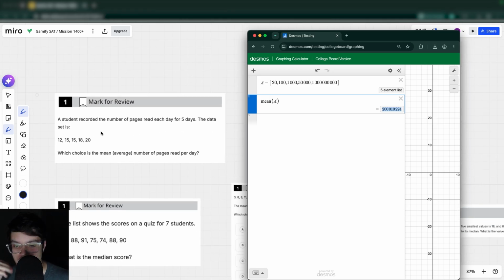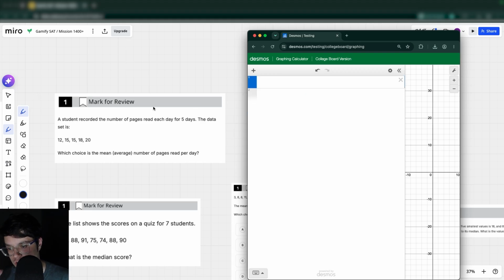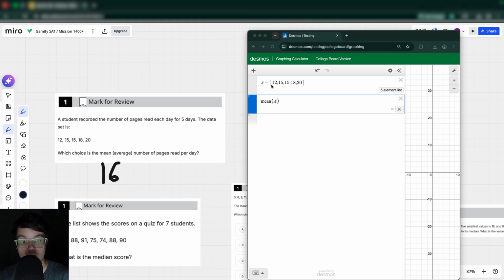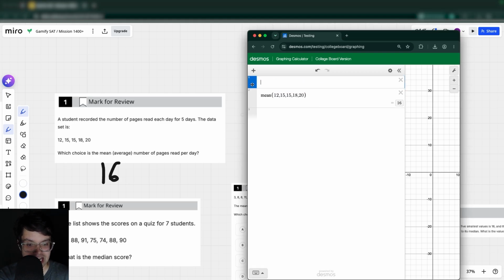Let's solve some problems. So you can see some very easy statistics problems, and then you can get some harder ones. Let's go over an easy one first to start off with. A student recorded a number of pages read each for 5 days for a group of people, I guess. Which is the mean number of pages read per day? For something like this, I can just go ahead and type in A and then give in the things, so like 12, 15, 15, 18, 20, and I can just go ahead and say mean of A, which would give us 16. If you want to make this process even simpler than that though, I could even just literally drop this in for A, so mean of that, and we just get it immediately. So you don't have to make it as a variable if you don't want to.